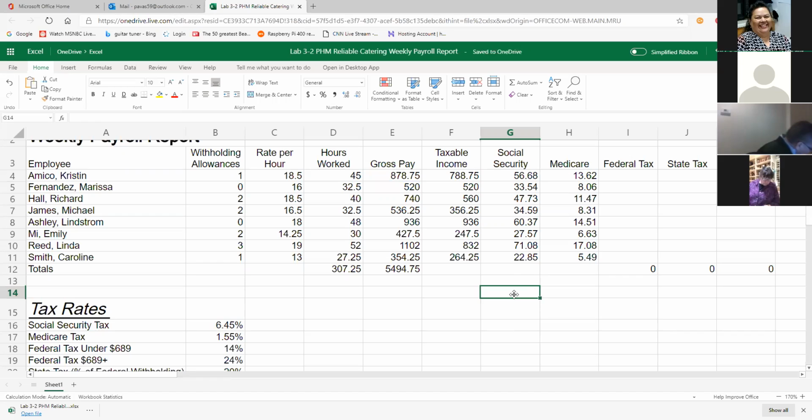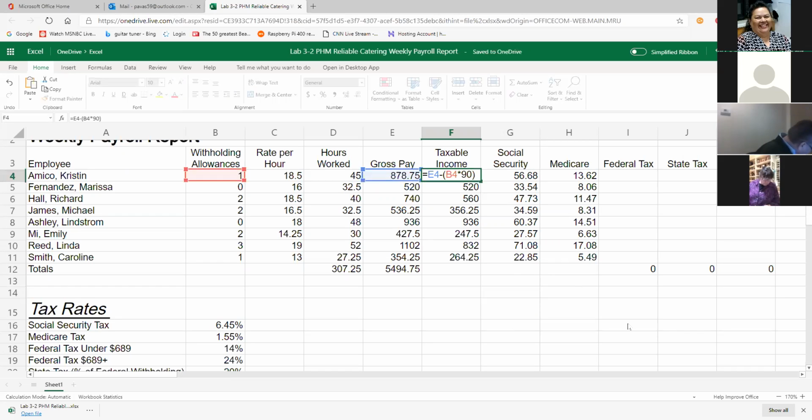All right, so if anybody needs the formula for the taxable income, let me just double click again. There it is, and just copy it down. So that completes step number 11 on page 182. So we'll be ready to do step number 12.